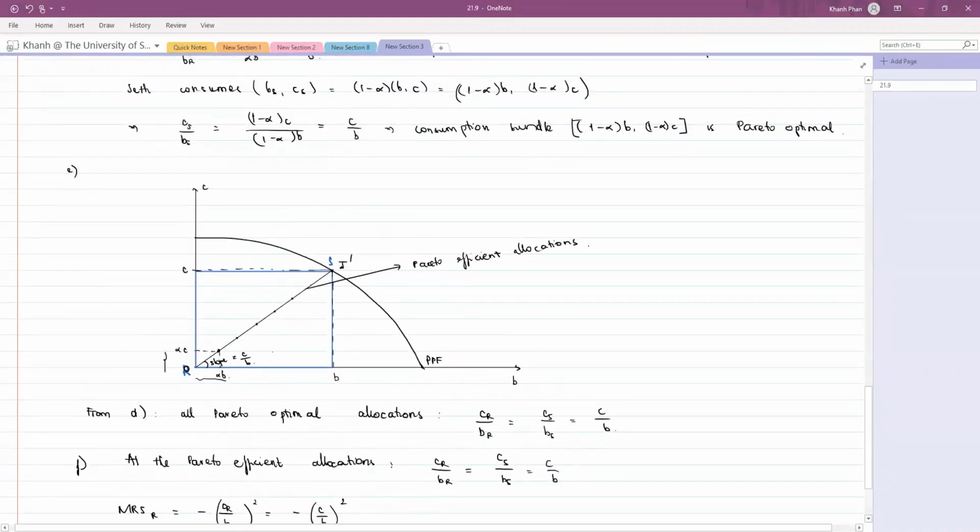So that is just going to be, I would have half of B over here, somewhere here. So this is half of B. And over here, this is going to be half of C. So this is the allocation, where the consumer is consuming half of the total amount of goods available in the market. So we want to draw the two indifference curves corresponding to this Pareto optimal allocation.